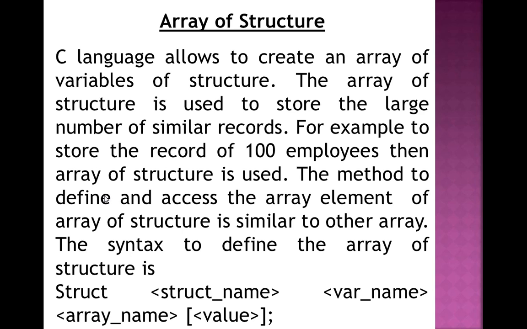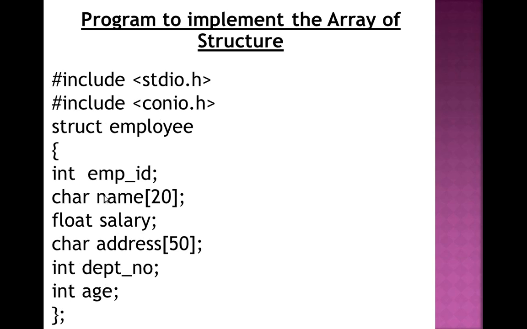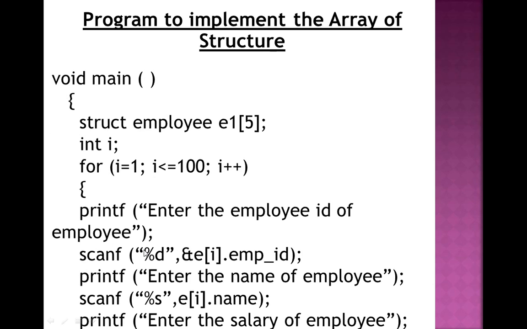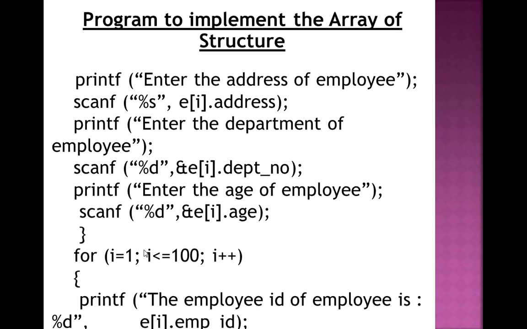Then array of structures, which means we are using more than one value of the structure variable, that is we are using an array within the structure. This is a program, this is the array concept. I am using 20 characters, that is from 0 to 19. Address is of 60 characters, that is from 0 to 59. Next, the program to implement the array of structures.